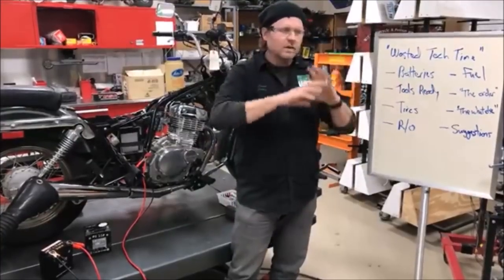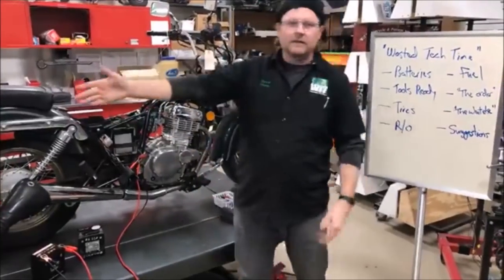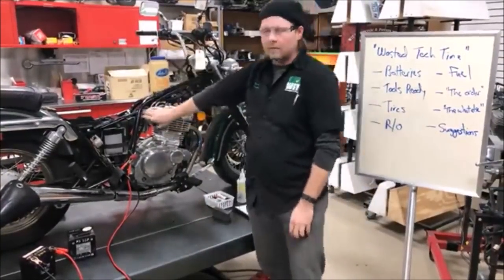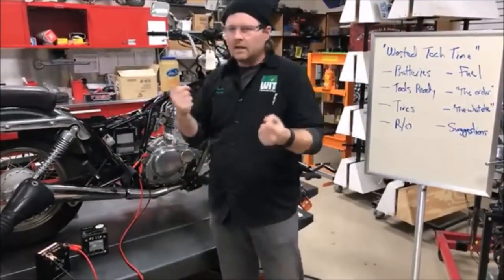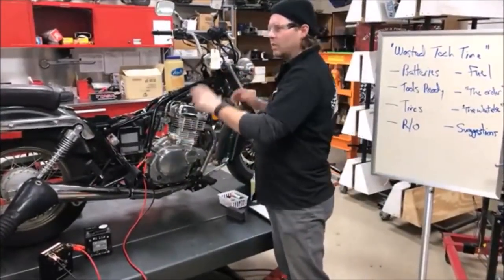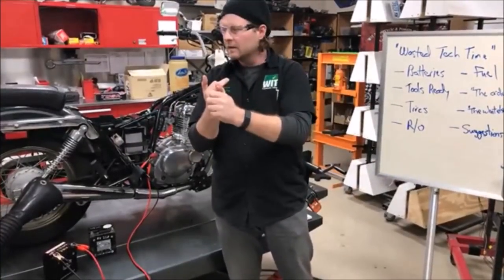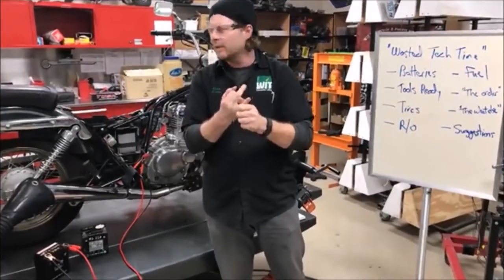Know the battery situation before you even mess with it — tools ready. Tires: this is a common complaint by dealers. They're getting ready for a test ride, or even worse, they take the vehicle out, and the tires are low or it feels heavy. You want to air the tires while it's on the bench. So when you're grabbing your torque wrench with the bike on the lift, grab an air pressure gauge and an air chuck. Required tools. People laugh and say 'I'm doing a fuel job' — but I'm telling you, it'll save you time.